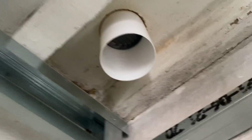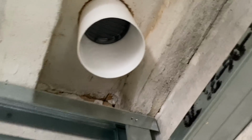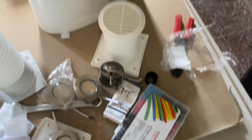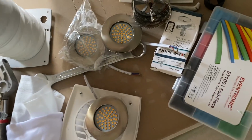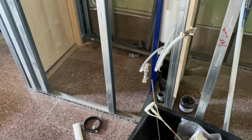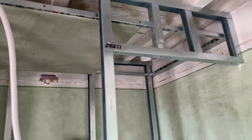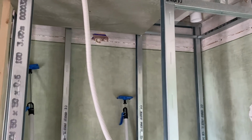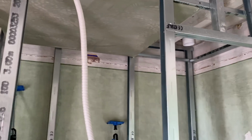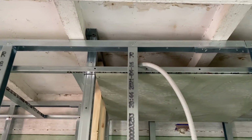Okay, and there's our vent that goes up into the loft space. It's got a grill on the top, so nothing will crawl into it. Flexi pipe here. And here is the extractor fan. So that then will run on the light switch for a certain number of seconds after the light switch has been turned off, if it's been on for more than 15 seconds. So just going to get the pipe on, run it across, and then get the insulation in there. And there we go, that just slides over the top, and we'll run down there.